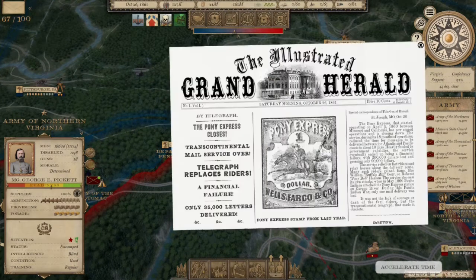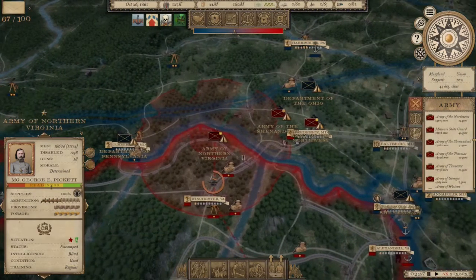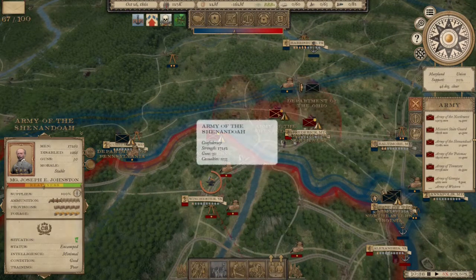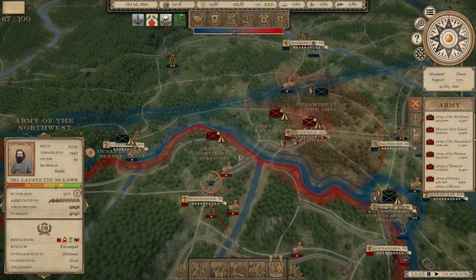Time progress a little bit. Pony Express closes. Transcontinental mail service over. Telegraph replaces riders. A financial failure. All right. Supplied. 99% supplied. Sure, if I want to order him over there just yet.